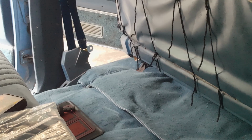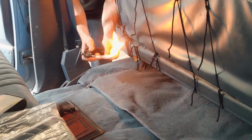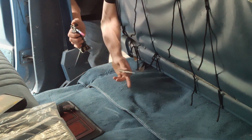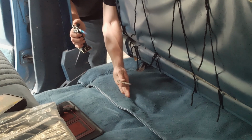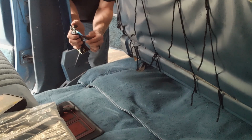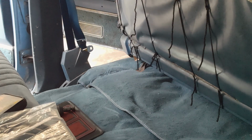All right, for demonstration purposes, to show you this trick, George and I have removed the seat and pushed it forward. That way you can get a good visualization of what it is that we're doing. So right now, I am heating up my awl with just a regular old torch. And I'm going to go under and I'm going to punch through, and it'll be over here somewhere. And he's going to apply pressure to the seat, and I'm going to come all the way through. If I don't come all the way through, it'll at least give him an idea on where to slice the carpet. Let me go under here.